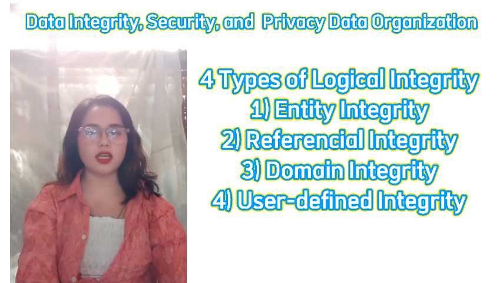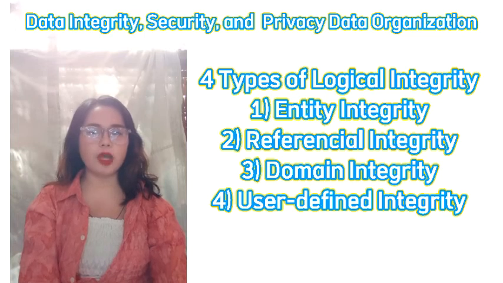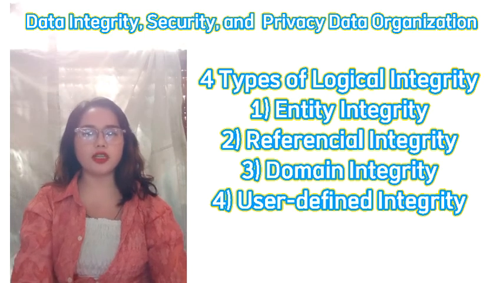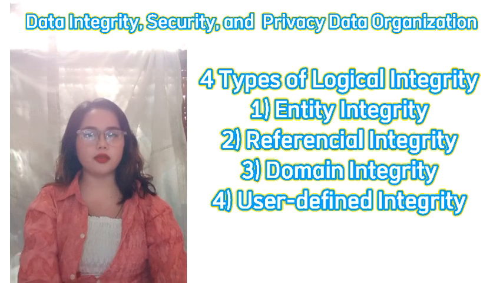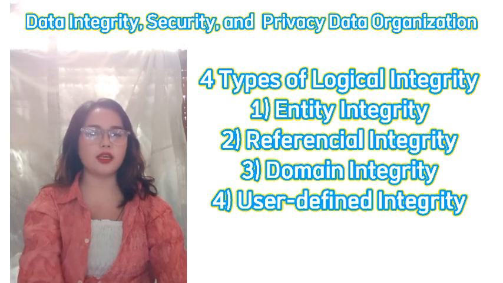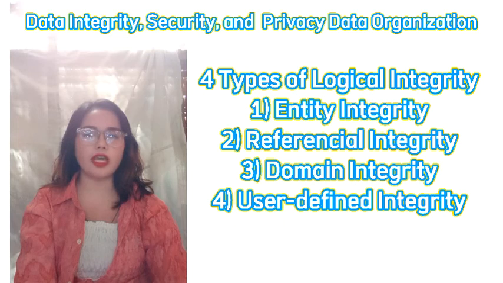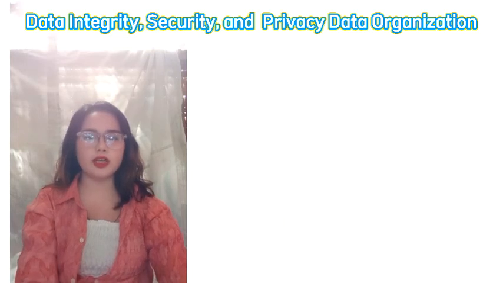First, entity integrity. It relies on the creation of primary keys, the unique values that identify pieces of data, to ensure data is not listed more than once, and that no field in a table is null. Second, referential integrity. It refers to the series of processes that make sure that data is stored and used uniformly. Third, domain integrity. It is the collection of processes that ensure the accuracy of each piece of data in a domain. Fourth, user-defined integrity. It involves the rules and constraints created by the user to fit their particular needs.